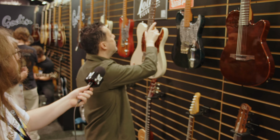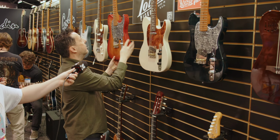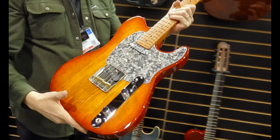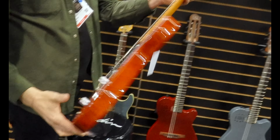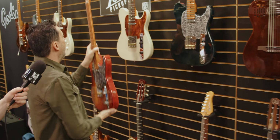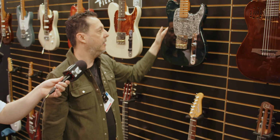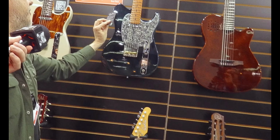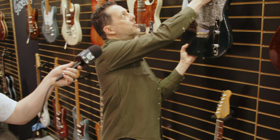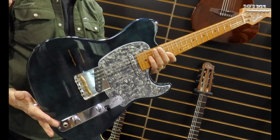So this guitar here, the Stadium Pro, excuse me, comes in a variety of finishes. It comes in a sunset burst. And we have a limited edition 2023 model in this Pacific burst. This is a Pacific Blue. So they're all available, but this is the limited one for 2023 in this color.